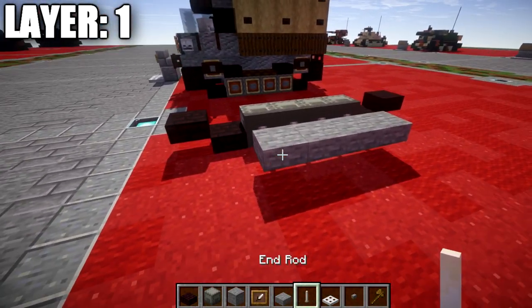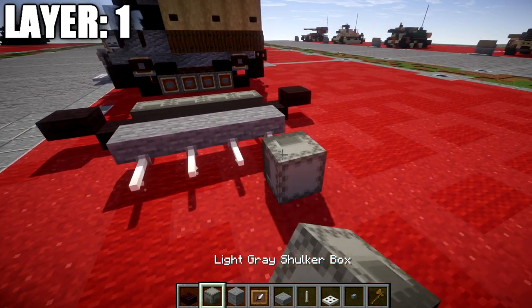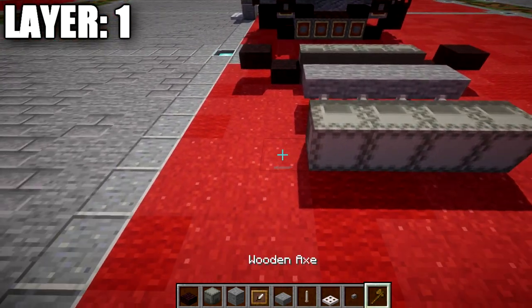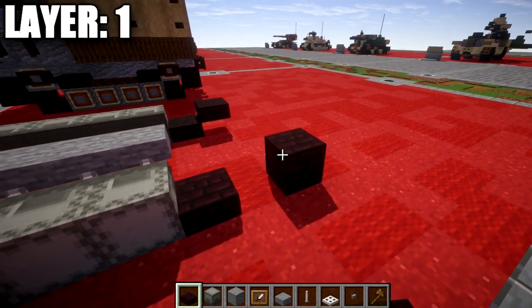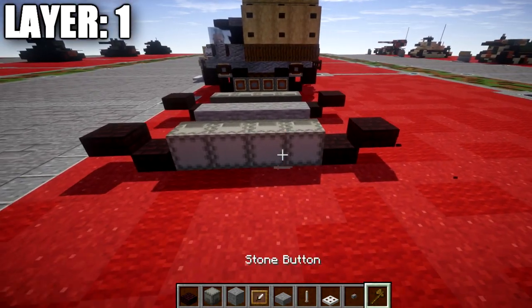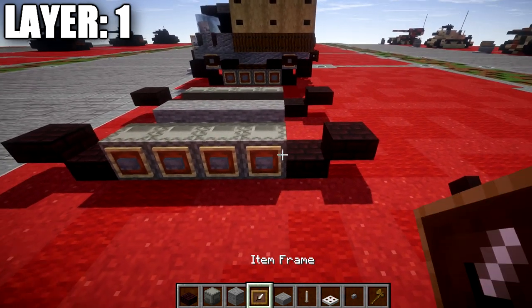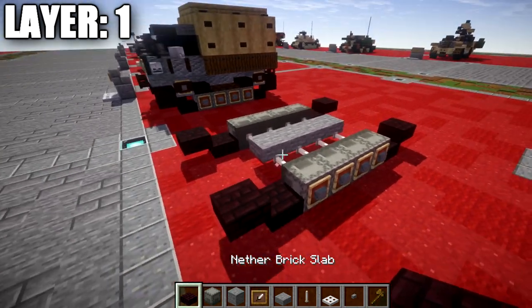After that, we're going to do the same thing over here on this side, so 4 end rods across, and then we're going to place down 4 light gray shulker boxes coming off those end rods. Just like we've done the other side, a brick slab, a brick top slab, a brick slab, and a brick top slab. We're going to go to the tops of these shulker boxes, place down 4 stone buttons, 4 item frames, and 4 stone blocks in those item frames like so to make these road wheels.